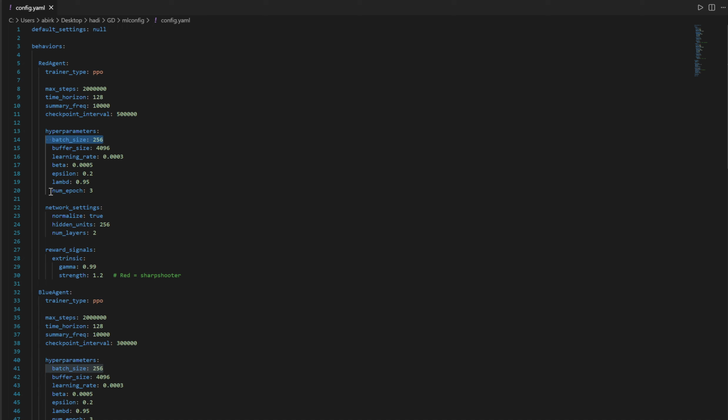The second one, 3 times. The third one, 3 times. So 4096 divided by 256 is 16, times 3. Learning 3 times on the same batch of 256, that's 48 learning updates.